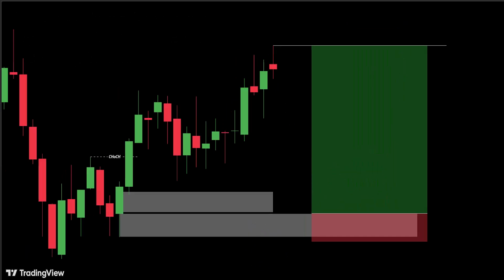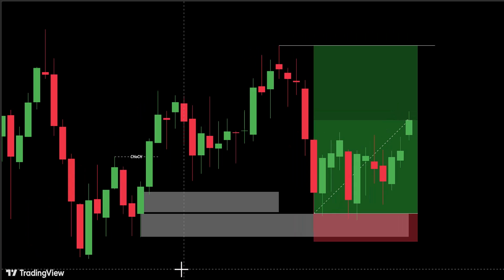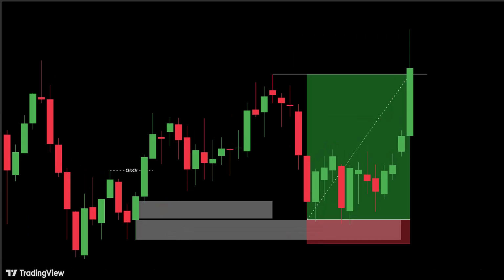Going back to the 4 hour, this refined extreme zone sits neatly within the larger zone. It might look odd at first glance, but this is where the sniper entry happens. Right on the wicks, not halfway through the candle bodies. In our example, the market tapped the extreme zone perfectly before surging to our target, turning a 3% return into 6.2%.